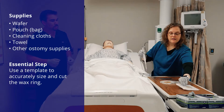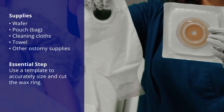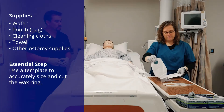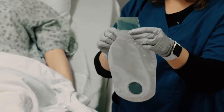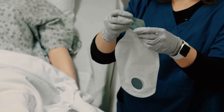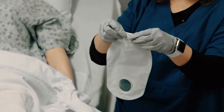We also have the kind that come as two separate pieces — one is the bag and one is the wafer, and then you have to cut the wafer. These bags close differently depending on what kind of system you're using. It might have adhesive so you can just fold it up, or some have a little plastic clip and you fold it up on that clip.